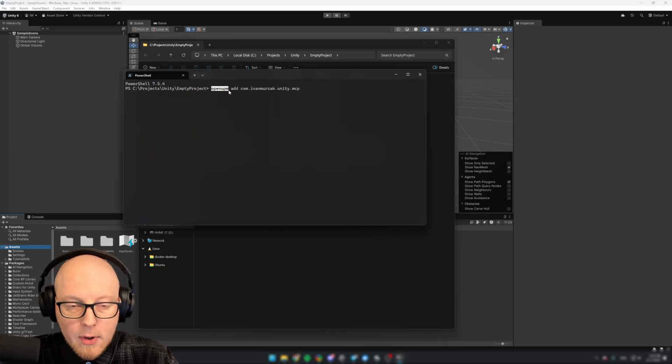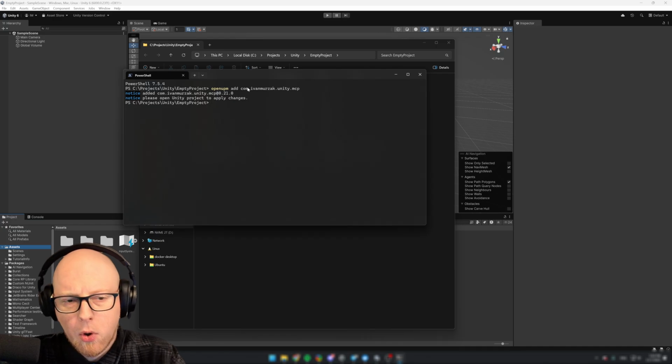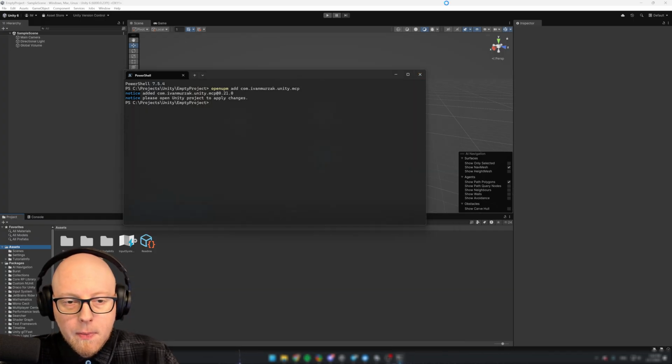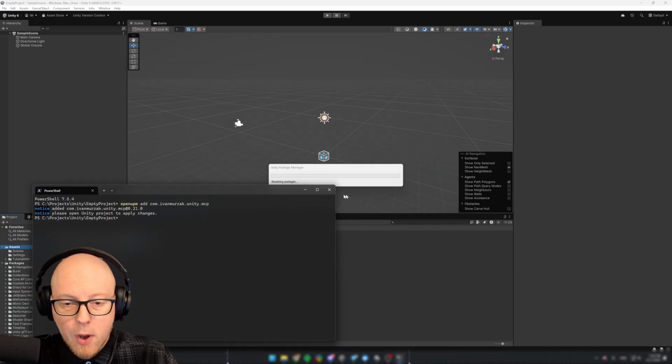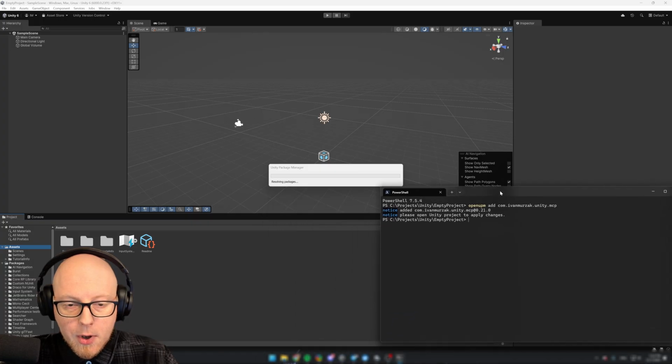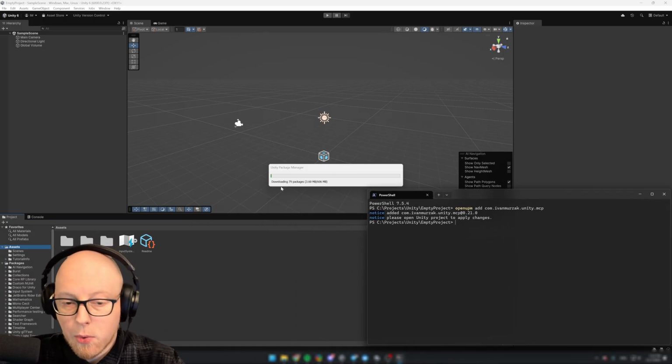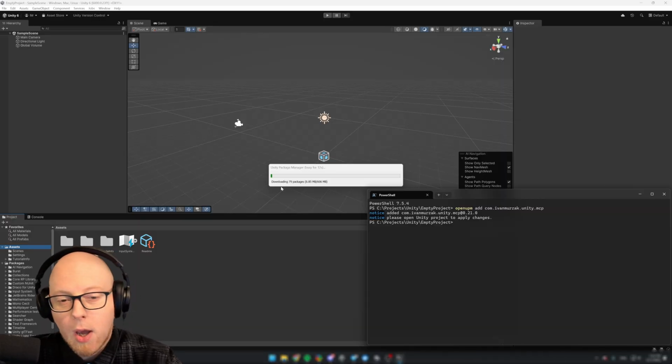OpenUPM is a command line tool. If you don't have it, you would need to install it from elsewhere. I mean, you can Google how to install OpenUPM. All right. So that was the first way to install it, and that was the second way. You may see right here, Unity is already doing something, and that's exactly downloading Unity MCP, any related dependencies, and all that stuff. It's going to be done very soon.